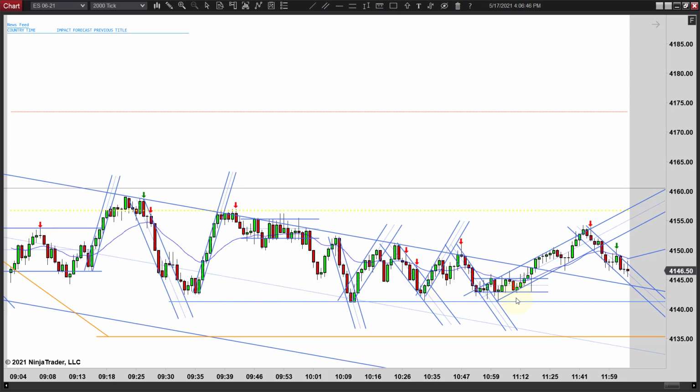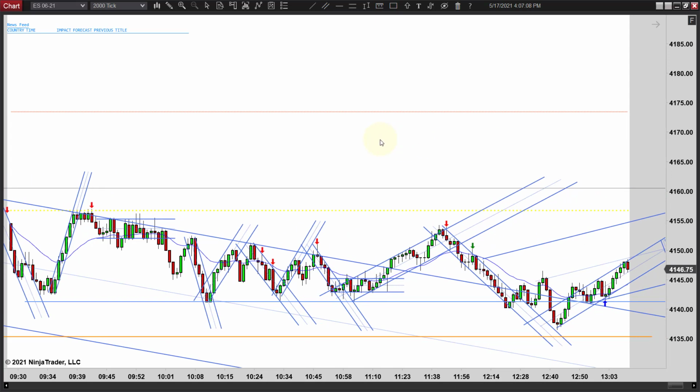Even though we got some strong support, this is a downtrend, and you can see the EMA is still pointing down. You can see that things are swinging back and forth, so it's got a little bit of a sideways, range type feel to it. But the bias is down, so if you're going to trade it, you probably want to trade down, not up. And there's several trades in there that would have worked, but I just stay away from them because the odds of you getting the right one are probably not good, and you'll get trapped a bunch.